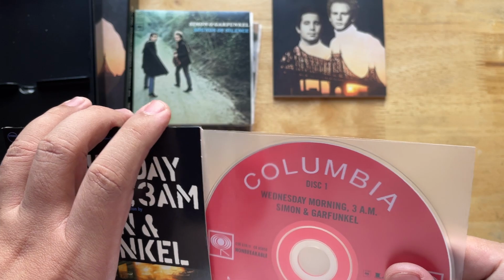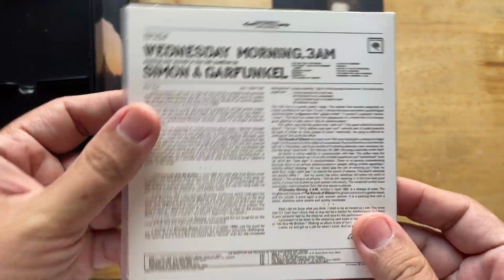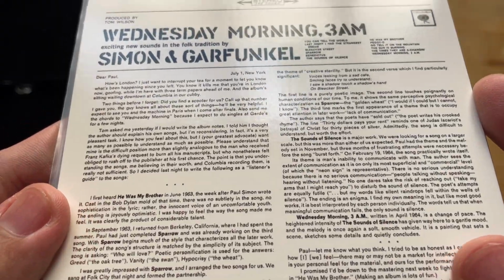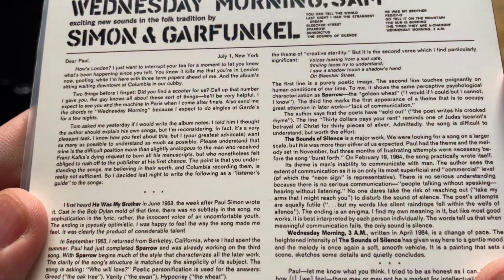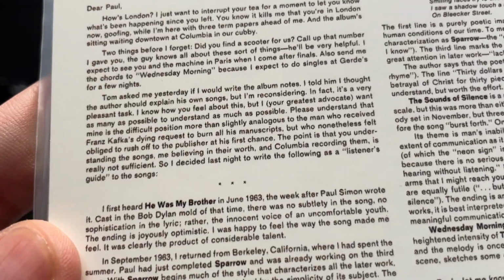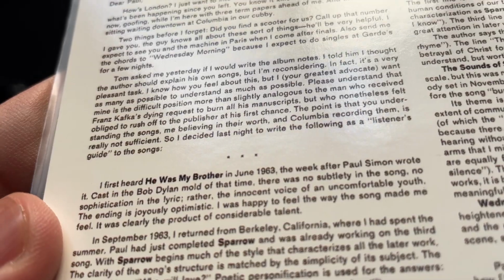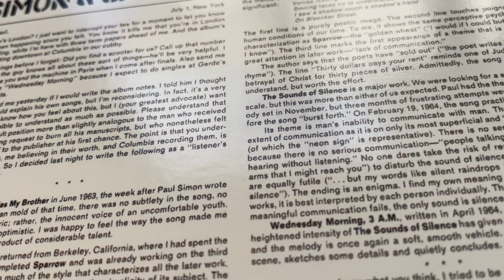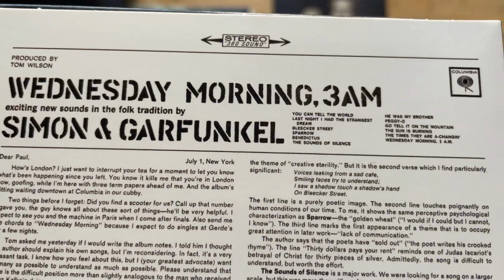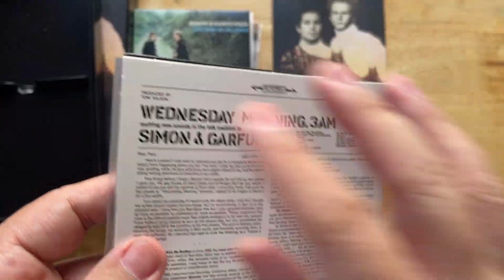The cool thing about these things is, okay, you got the front cover, you got the back, which is not a very good reproduction, and not sure if you could see it up close, but you'll see some half toning. The text isn't crisp. You'll see some half toning on there. But it's great. It's still readable. It's nice.